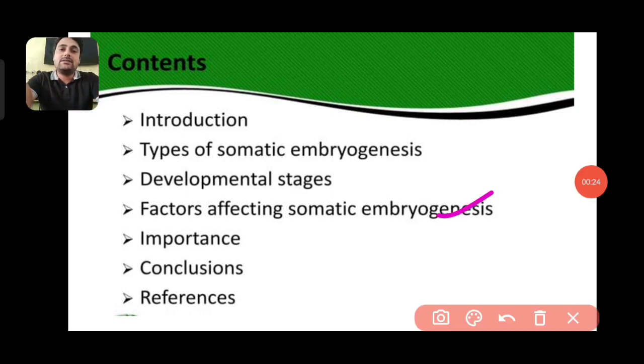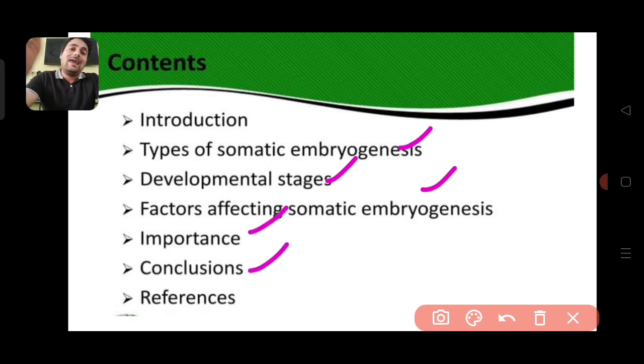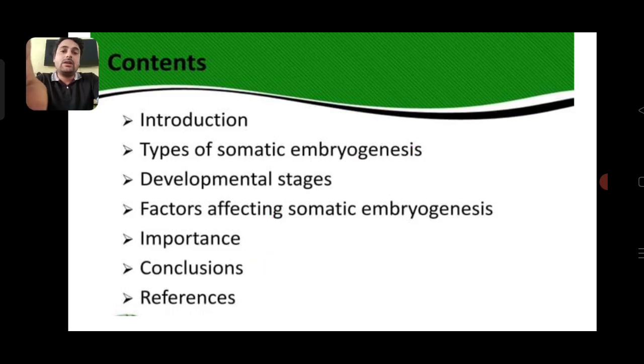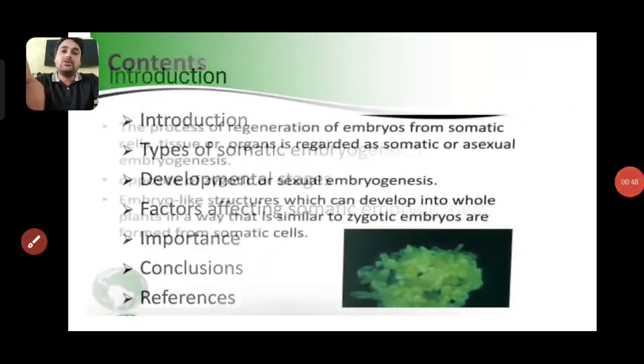First one is the intro, and second is the types of somatic embryogenesis. After that, the development stages, factors that affect somatic embryogenesis, what importance it has, and the conclusion. All these things we are going to study in this video. Let's come to the first part, that is your introduction.